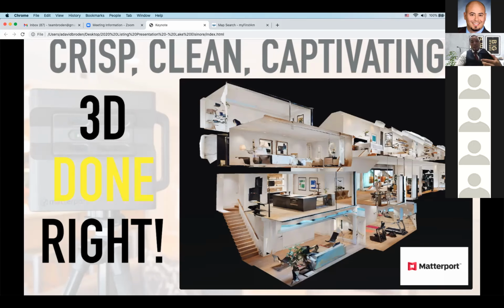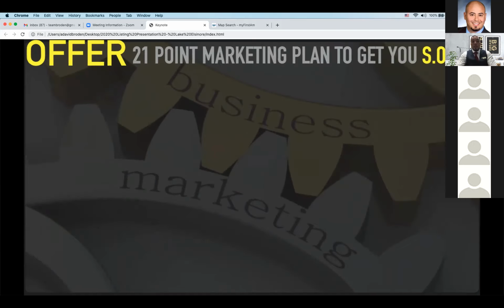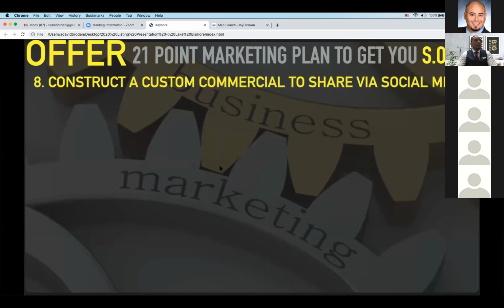All right, and if you didn't know, believe it or not, you can actually do Matterport on your iPhones now. It's kind of insane, but they actually have an app for it out. It's just recently. I downloaded it recently, and I'm actually in the process of checking it out myself. So I'm not a professional, but still just kind of see what's out there. So I would highly encourage you, again, that's another great value proposition that they wouldn't maybe necessarily know where they could get something like that for.